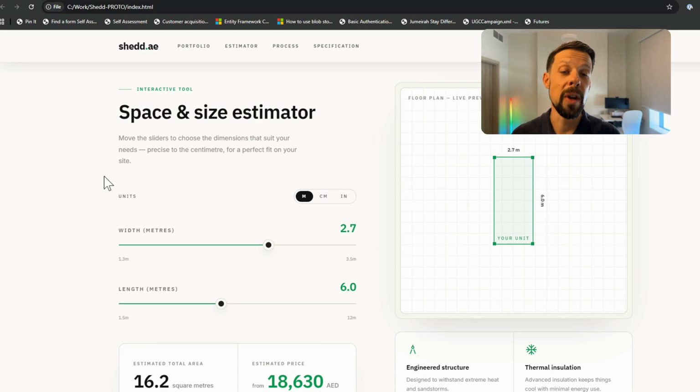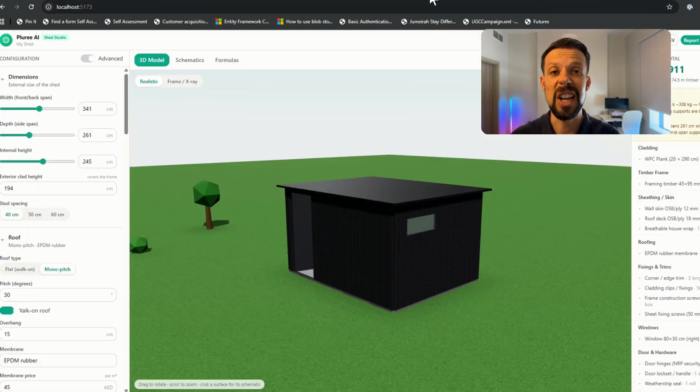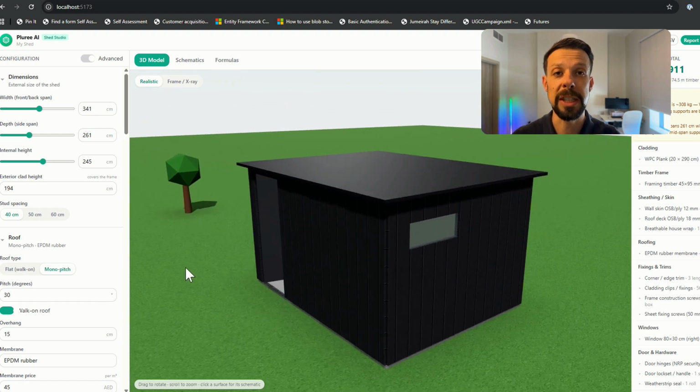If you haven't seen the first episode of this series, the idea is all about a custom Shedd configurator, which is entirely web-based. Essentially, create your Shedd and configure it according to your desired dimensions and all sorts of things: different types of cladding, roof, floor, timber frame, all those things. If you want more details, go and check out the first episode of this series. Now, without wasting any more of your time, let's just jump right in.